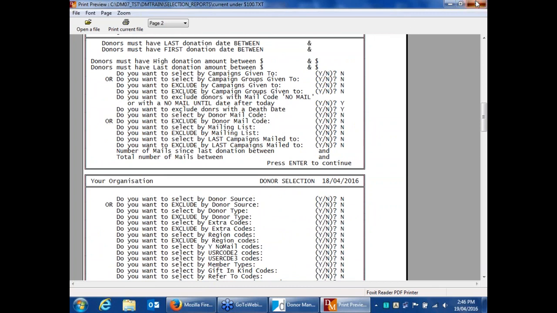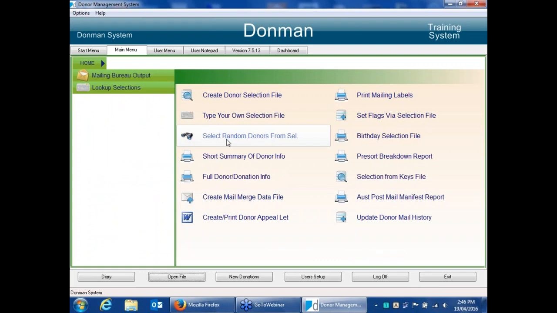If you have got selection criteria based, say, on a mailing list or something that is very simple, one of the options you can also do at the end of the selection process is to save those as a selection format, which is like a query basically, that you can then run again. Okay? So we'll cover that a little bit more when we do the next webinar, which is more on advanced selections and things like that. But that's sort of how to create a simple selection, or selection using simple criteria.